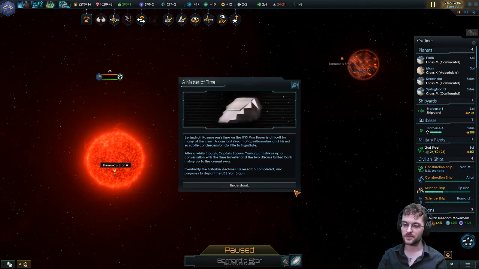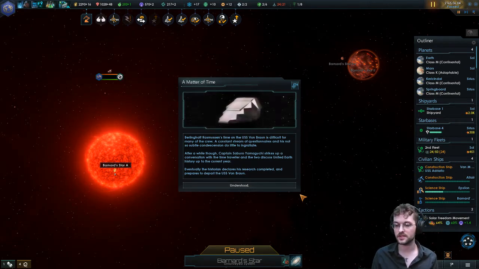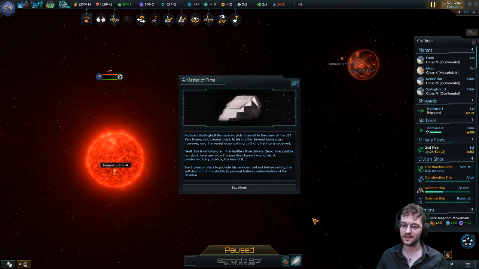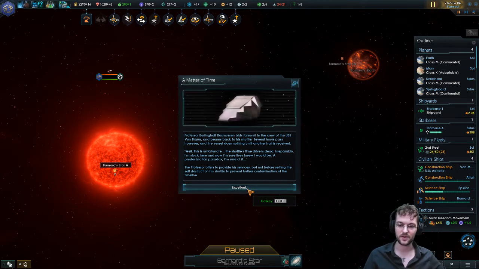Berlinghoff Rossuman's time on the USS Von Braun is difficult for many of the crew. A constant stream of questionnaires and his not-so-subtle condescension do little to ingratiate. After a while, though, Captain Saburo strikes up a conversation with the time traveler, and the two discuss United Earth history up to the current year. Eventually, the historian declares his research completed and prepares to depart the USS Von Braun. Professor Berlinghoff Rossuman bids farewell to the crew of the USS Von Braun, beams back to a shuttle. Several hours pass, however, and the vehicle does nothing until another hail is received. Well, this is unfortunate. The shuttle's time drive is dead, irreparably. I'm stuck here, and I'm sure they knew I would be. A predestination paradox, I'm sure of it. The professor offers to provide his services, but not before setting the self-destruct on the shuttle to prevent further contamination of the timeline.